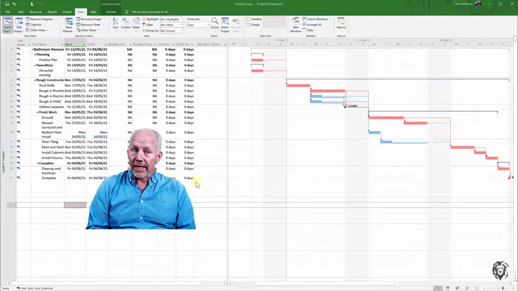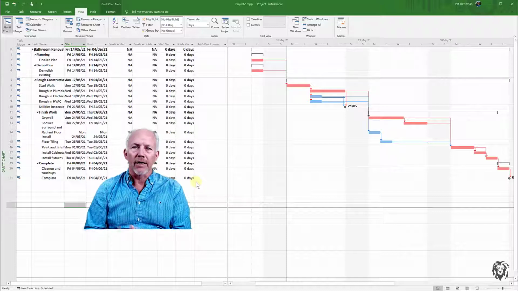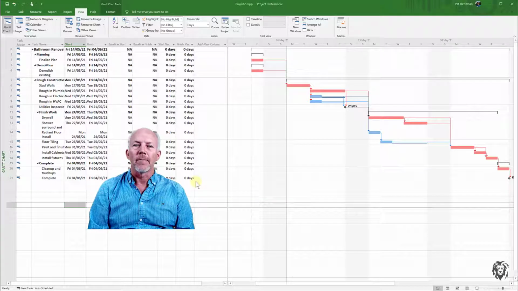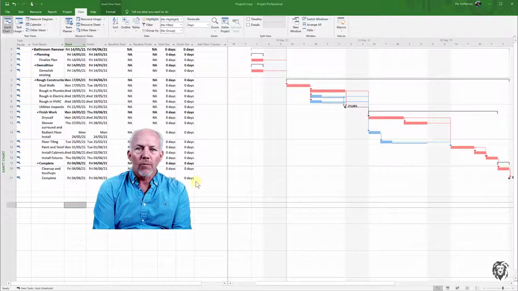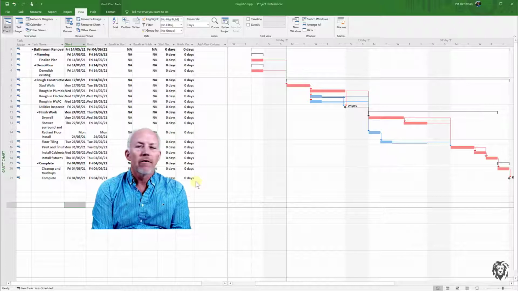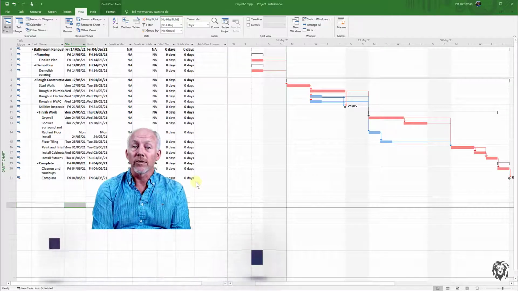What we're going to do next is we're going to take all of the estimates that we've done for all of our work packages, and it doesn't matter how they were established or determined, whether it was bottom up or whether we sat down and figured them out, parametric estimates, or doing PERT estimates over our costs. It doesn't matter what we did. We now need to incorporate all of that information from our work breakdown structure into our project. So we need to add resources and costs for each of our tasks. And from there, we're going to see some conflicts and everything arise, as well as our cash flow baseline is going to start to establish itself.